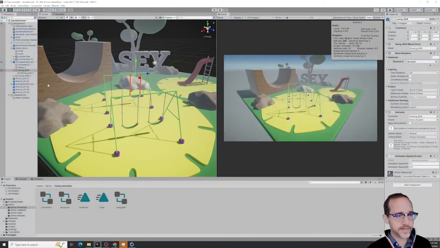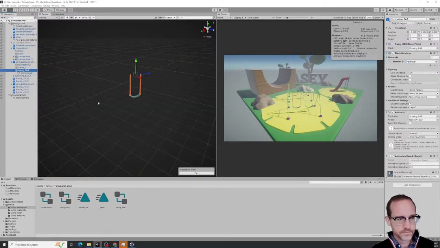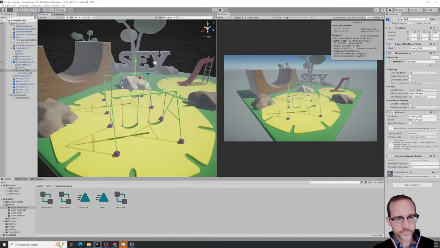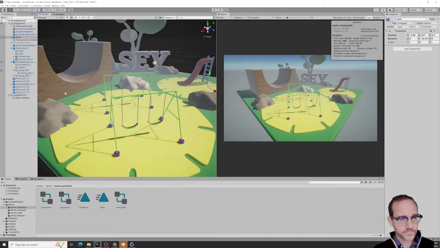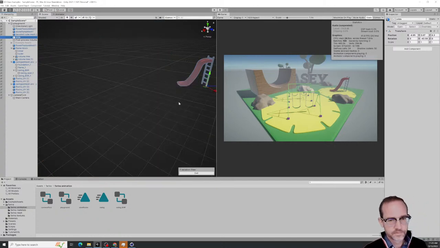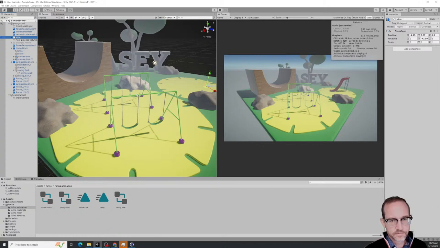Shift H. Shift H is the hide. Yeah. I guess Shift H for hide. Isolation view. Yeah, that's a good one. I know there is one though. You're having a little eyeball that's right next to it, because it's also the ones like on the side there. Oh, you can turn it on and off. Yeah. Well. Oh wait, what is this? This is because I can still see it here. Shift H solos and H hides and shows. Ah, I see. Okay.